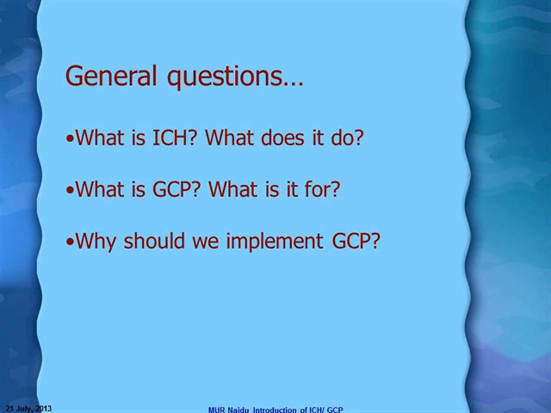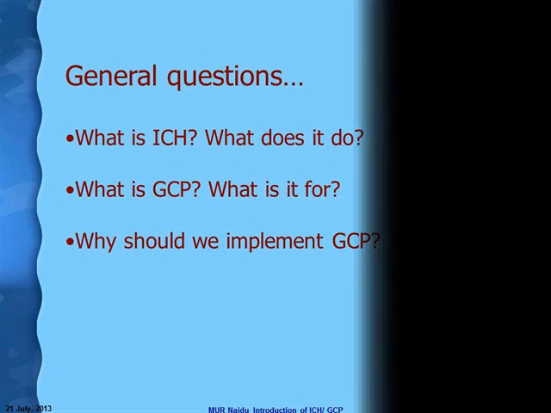Considering a few general questions will help us in better understanding of ICH GCP guidelines for conducting clinical research. These general questions are: What is ICH? What does it do? What is GCP and what is it for? And why should we implement GCP in carrying out clinical trials in human subjects?